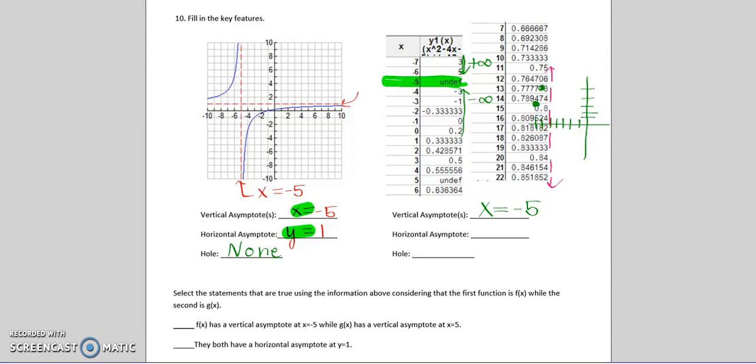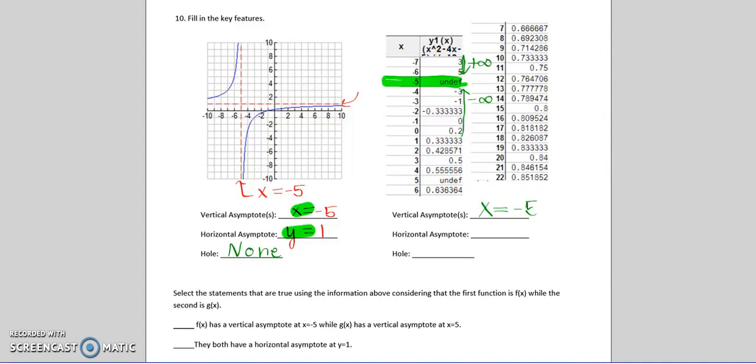So let's look at the right side then. At -4, our y value is at -3. So do you see how there's no way our graph is going to continue and jump way down here to this blue point? So we can assume that this side is continuing to go up. And then over here, this side is coming from over here and it's continuing to go down. Now, for the hole, let's go ahead and talk about the hole real quick.